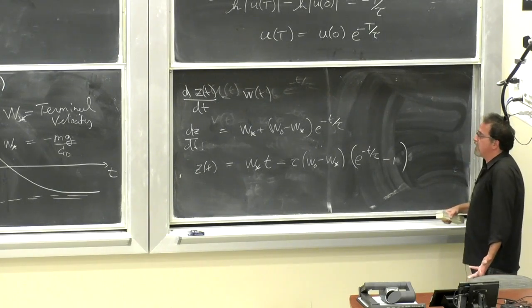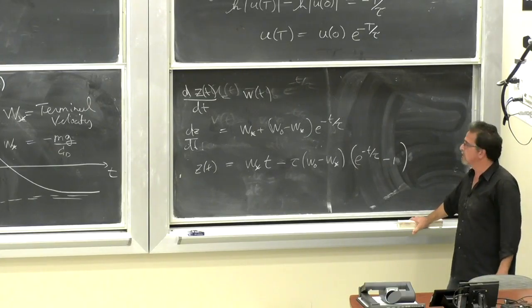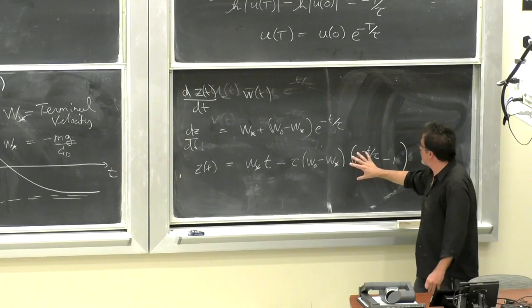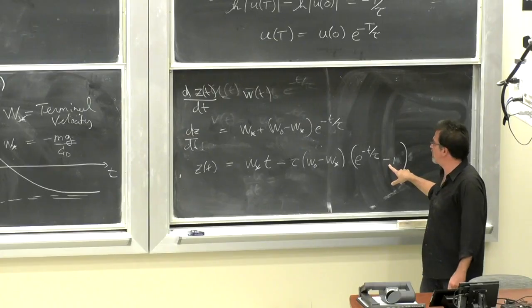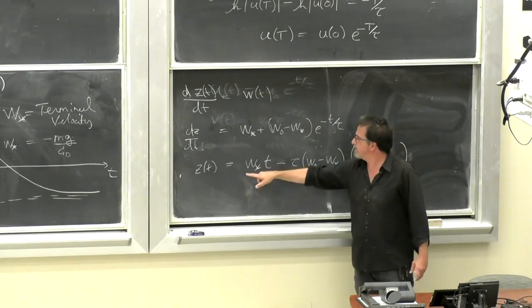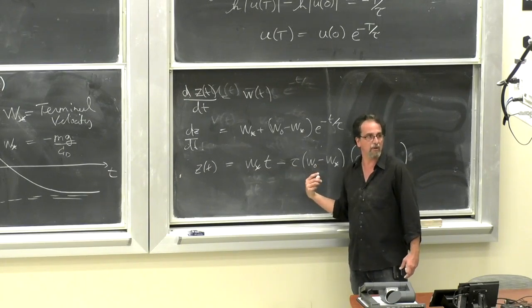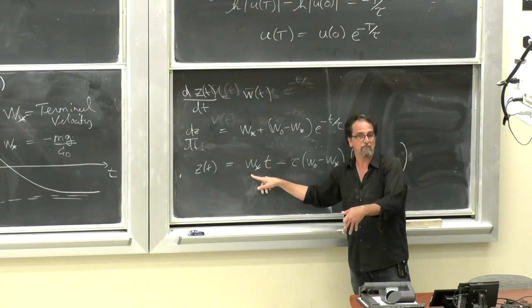Now, it's a lot to see. I'm not going to tell you that it's a super, super simple expression. Okay? But see what happens here. Z of t, as t goes to infinity, this term goes to 0. This term over here, you just get like a 1 here. You get some constant over here. But what happens is this, z of t goes as w star times t. That means you're going at a constant speed pretty much with some additive constant from here as time goes to infinity. And w star is negative, so you're going down. Okay?